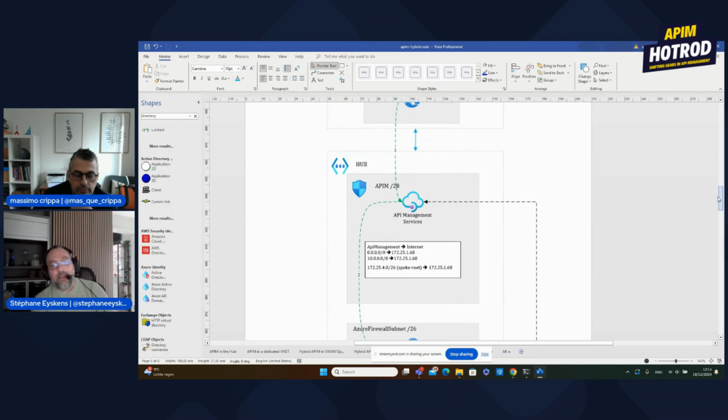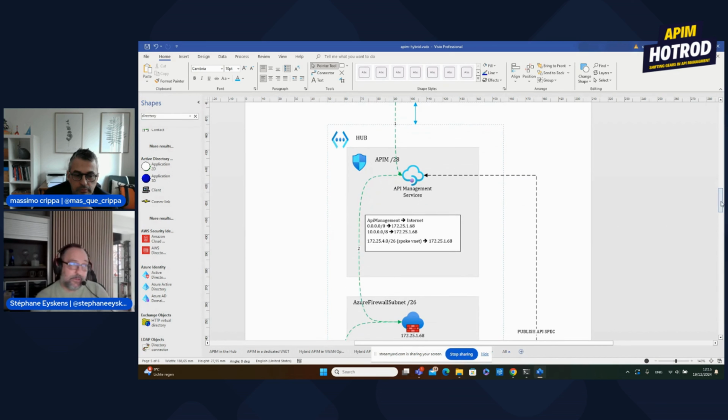Or if you use, for instance, Infoblox, which is a usual suspect commonly used in on-premise environments, you might extend your Infoblox with, for instance, a private DNS resolver in the cloud, saying whenever you have this on-prem domain, forward it to the Infoblox on-prem. And then you need to have the IPs of the Infoblox servers to resolve these on-prem resources.